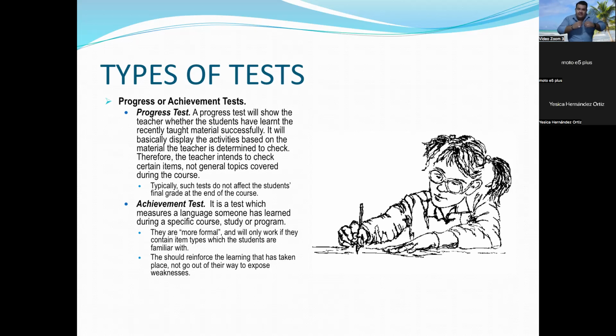In other words, the progress test is during the course, right? During the class, and then the achievement test is at the end. For example, this course is a TKT course, right? So I will give you, or sometimes we will have, a practice test, and that will be a progress test. And then at the end, you would do the official test. So that's the achievement test, okay? All right.